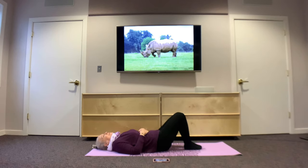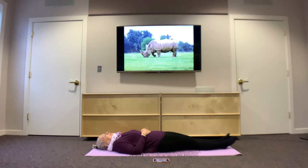And now we're going to stretch out. And we're going to totally relax. Let's imagine that we're baby chimps and we're nestled in the grass on the savannah. And we're just gonna sleep. We're just gonna relax. But before we shut our eyes, let's see if we can smell that sweet acacia that's all over. I understand it smells kind of like honey. So can you smell a honey smell?